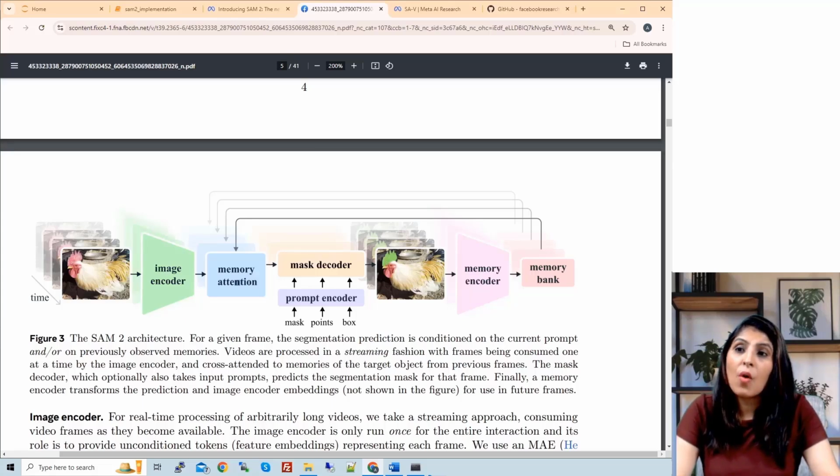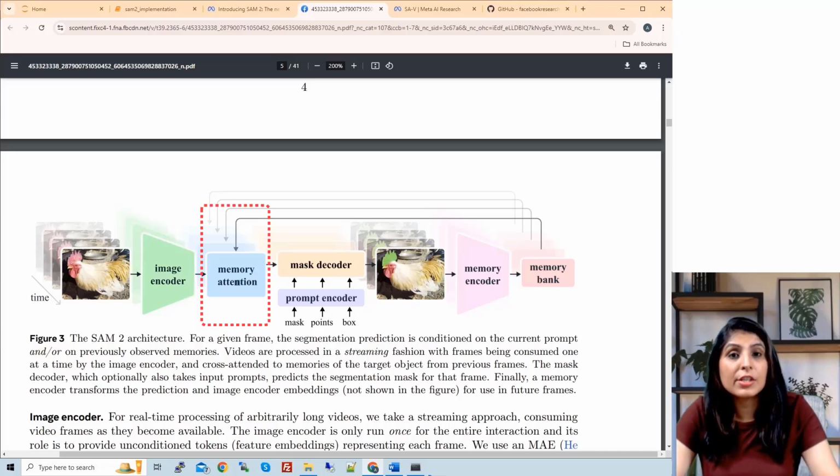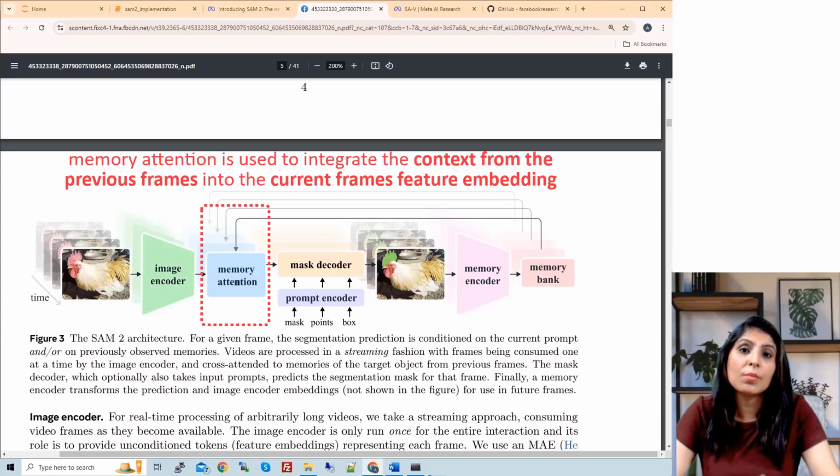Now let's see what exactly memory attention is doing. Once the model gets feature embeddings from the image encoder, these embeddings are further processed through the memory attention mechanism. And the role of memory attention is to integrate the context from the previous frames into the current feature embeddings. And from where is it getting the previous frames? From the memory bank.